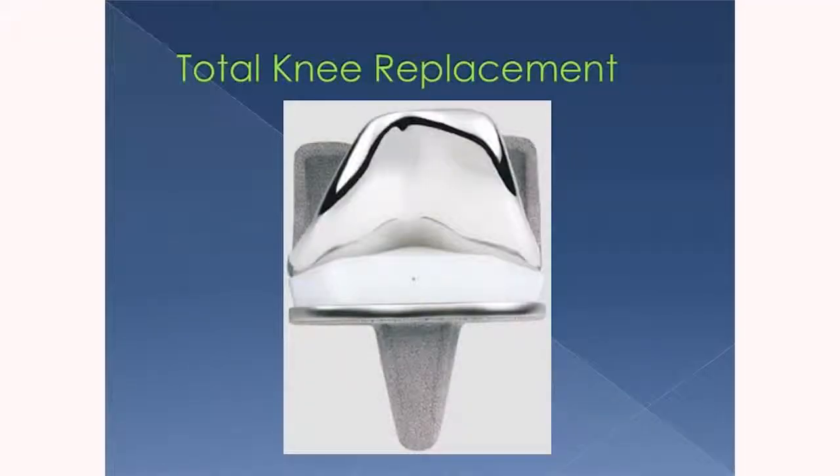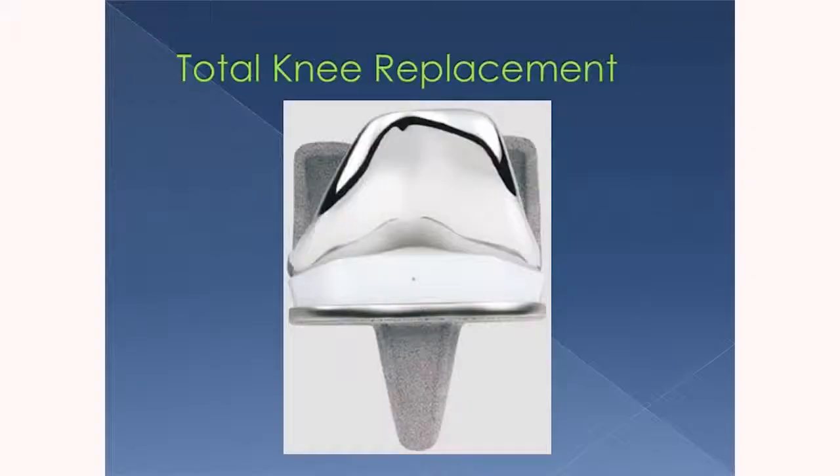This is what a total knee replacement looks like. This is fairly common for most of the major manufacturers of knee implants that currently sell these in North America. The implants are almost universally made out of metal. The metal is shiny. It's a cobalt chromium alloy is what most of the companies use now.